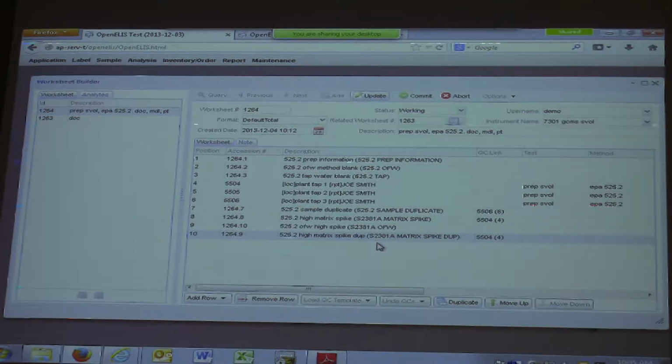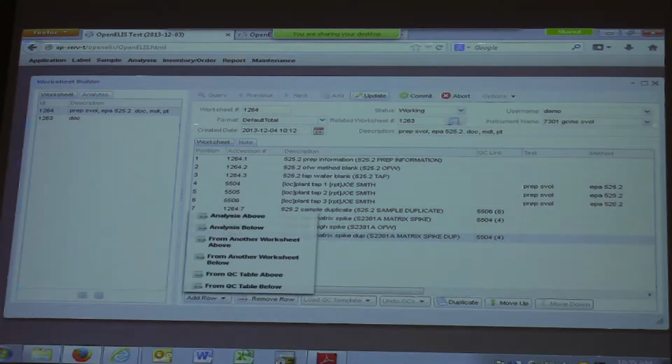So also on an update, the undo QCs don't work for previous sessions. Yep. Mike was saying that is the difference too on the first session when you're creating the worksheet for the first time, you can undo QCs. But that undo only works for the active session that you're in.